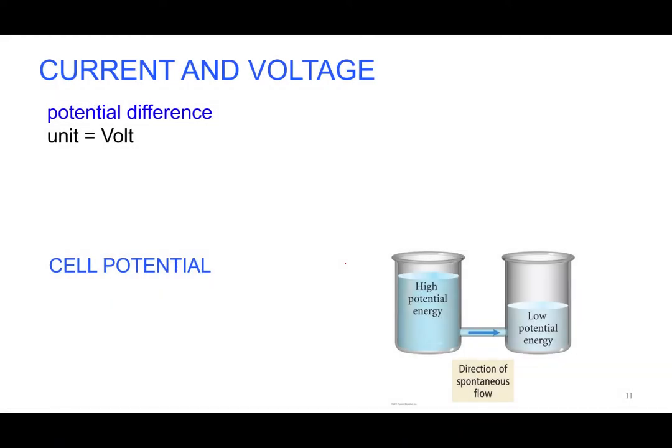And it really is all about potential energy again. When we talk about any reactions happening, we usually preface it as this happens because it's going from high potential energy to low potential energy. And that's essentially why electrons would do that as well. Spontaneous redox reactions follow that same pattern. They're going to go from high potential energy to low potential energy.